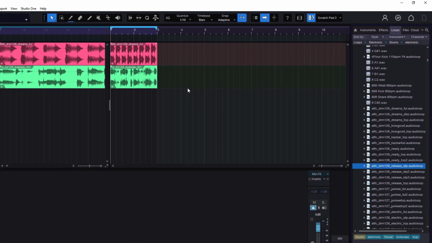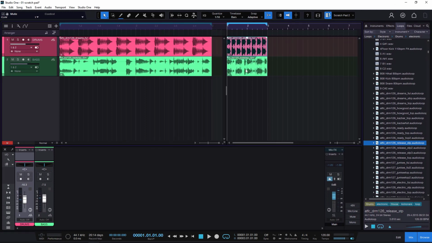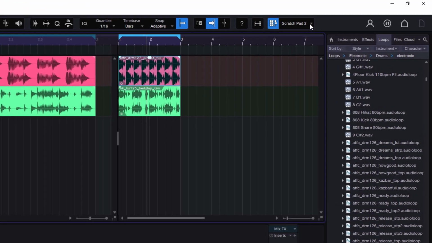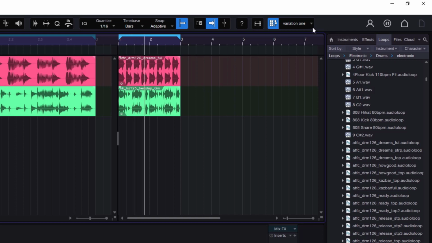And maybe right here, if I want to make a change, or maybe audition a different sample with the same vase, I can just go to my loops right there and play a different loop. That's fine. And I'm going to delete this drums, and I'm going to put this one right here at the top, and I'm just going to make it shorter. So now I have 2 variations of pretty much the same thing. So what I can do is play this one, and I can instantly switch to the other one and audition the different variations.